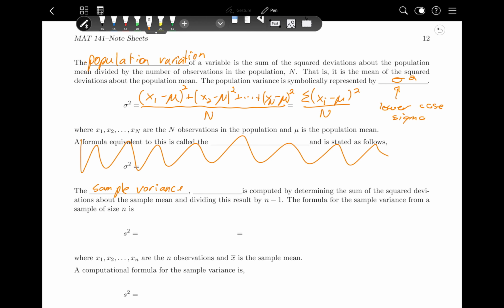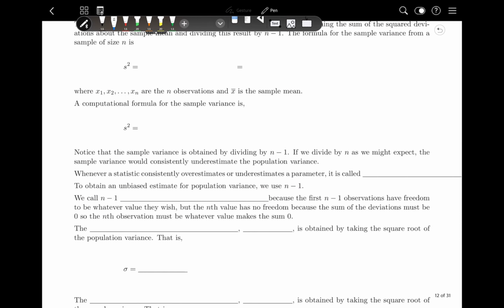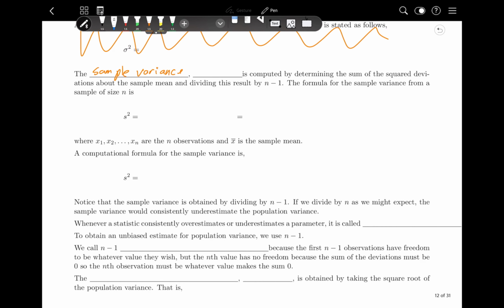Okay, so before I actually do that, let me go back a page. This value right here that we found before we took the square root is the variance, using this population formula. Now, we can do the same thing for a sample, and we're going to call that lowercase s. Remember, for population we use Greek letters, and for samples we use Roman letters, which are just the letters you guys are used to using every day.